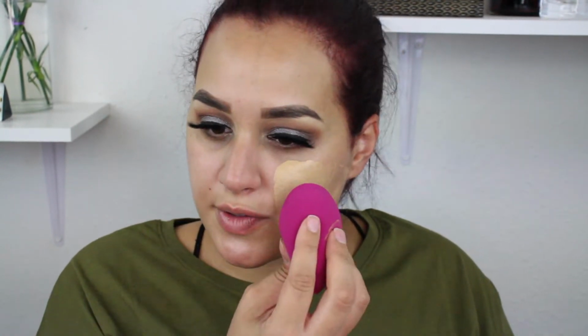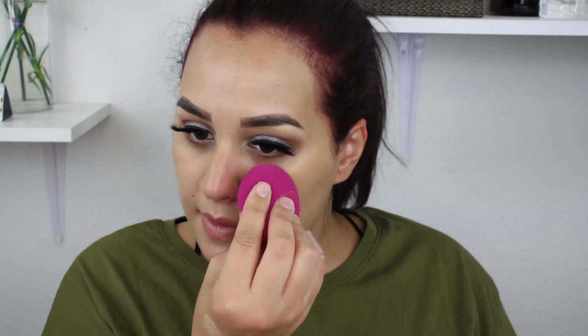This foundation doesn't sit nicely on top of mattifying primers. I've tried it with several different mattifying primers and it just grabs. So I don't want to test it with this because I really want to give this primer a fair shot. So I'm just going to go ahead and use this alone, and if it's too light for me, it's okay because I ain't going nowhere with this makeup on. So it doesn't really matter, to be honest. And then to blend this out, I'm gonna go in with this E.L.F. sponge. I'm not sure if this is new either, but again, it's new to me, and it looks so much like the Real Techniques sponge, and your girl loves an affordable sponge.